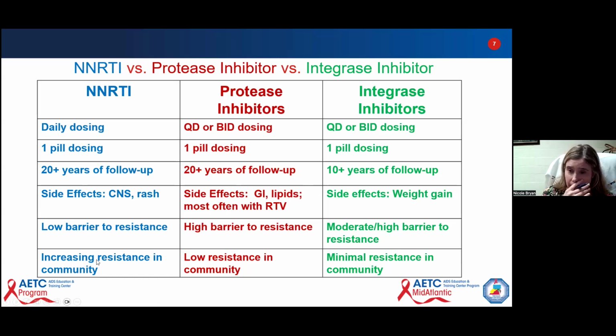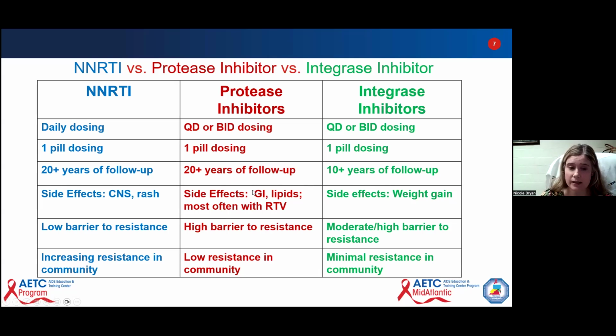As far as side effects go, there are occasionally some CNS side effects with certain of the reverse transcriptase inhibitors. The main one there is efavirenz. If you're familiar with that, it was a component of ATRIPLA. It's not used too much in the U.S. currently, but it may be used globally. They can all have a drug rash. Protease inhibitors can have GI upset. We also have to keep an eye on their lipids, and there are a lot of issues with drug interactions with this class of medication. And for integrase inhibitors, as we're using them more and more, we're seeing a side effect of weight gain with that class.